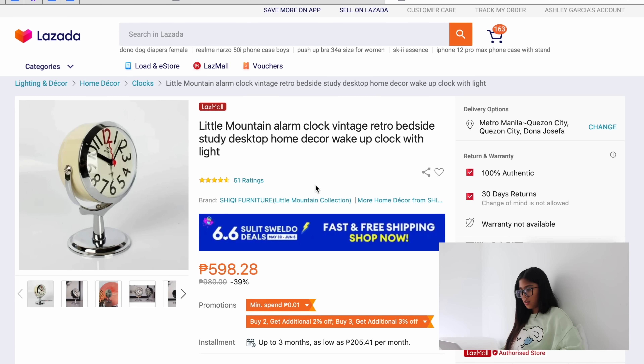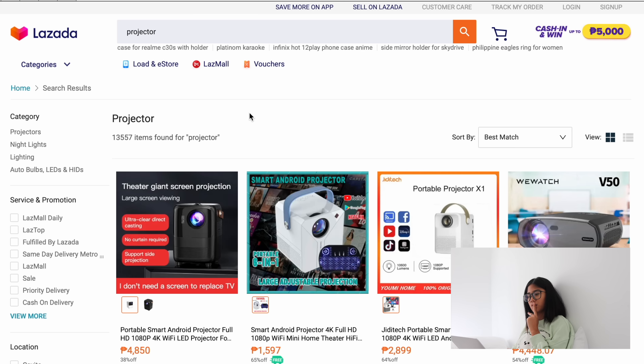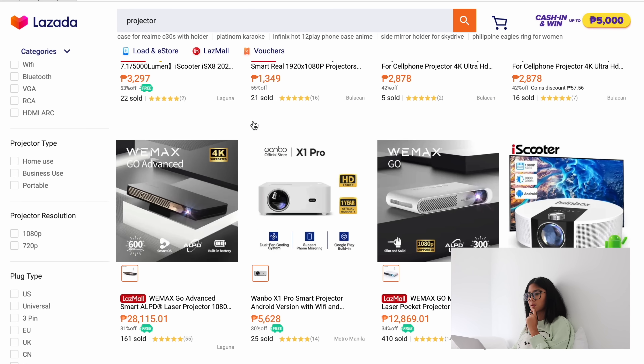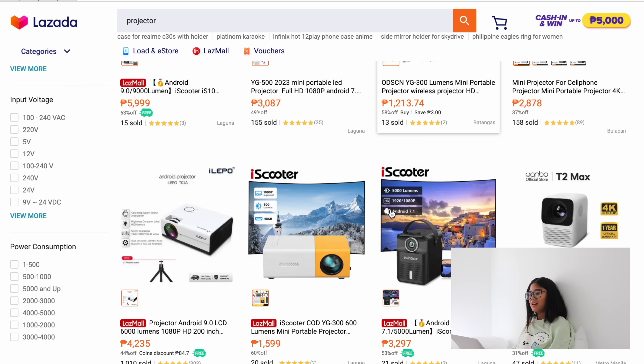I think I'm gonna go for an alarm clock — I never actually wake up to alarms, I just need a clock to check the time. Next, I want a projector for this room because there's a huge white wall behind me. I don't know what brand to go for since I've tried so many projectors online. I want something from a known brand but not super expensive. Honestly, I don't trust those 1K projectors — I feel like they're expensive for the quality you get. You think you're saving money but after a few uses, they break already.